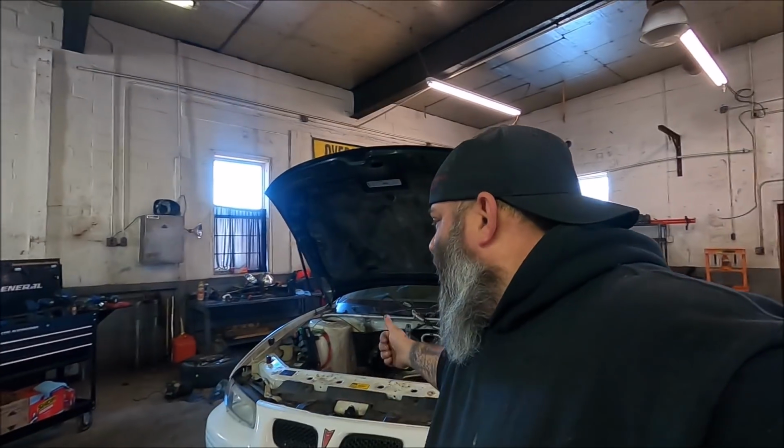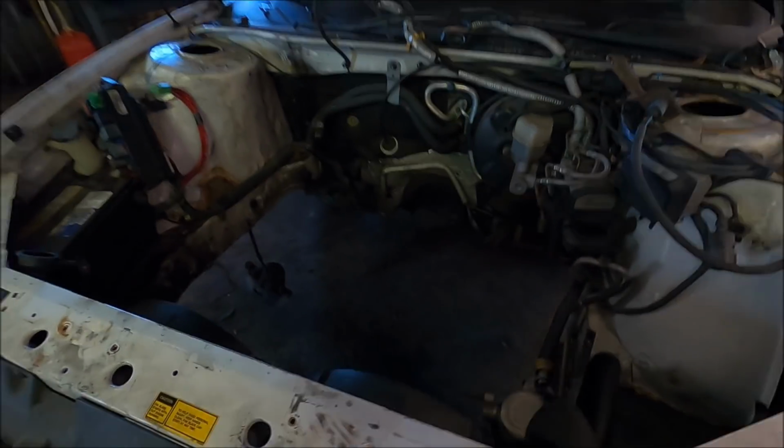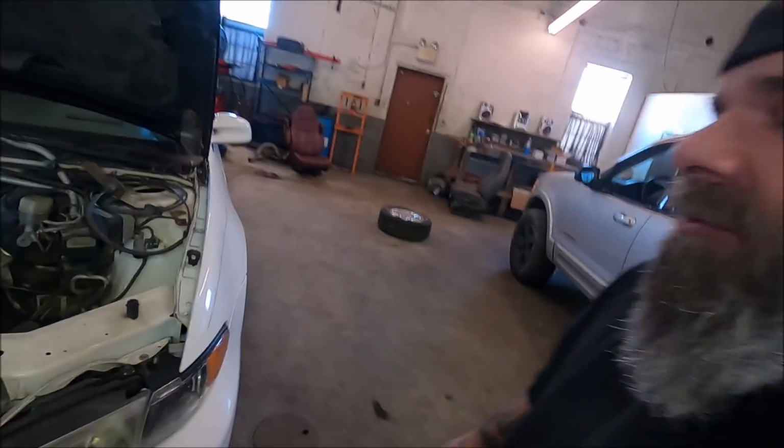Let's get the car up in the air. Make sure everything's where it needs to be. And then slowly but surely lower it down onto the cradle with the new engine.